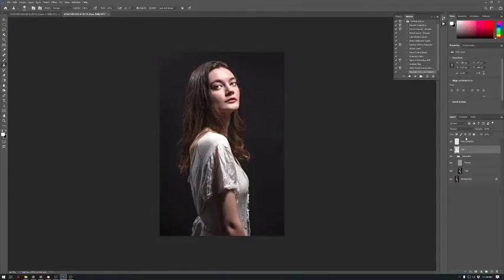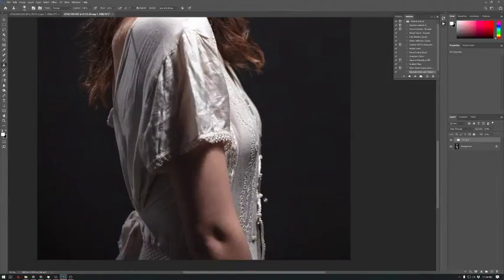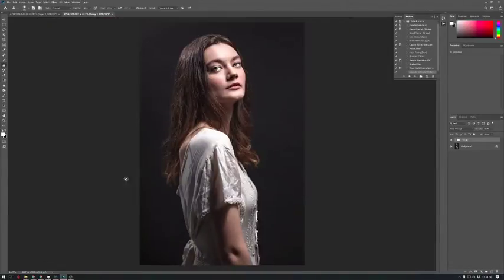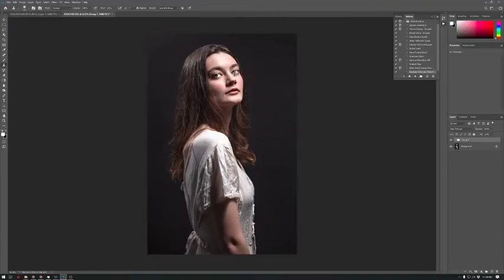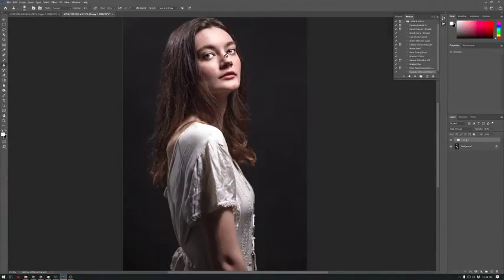Right, okay. Just call this corrections. And let's group this. So this is our before, this is our after. So you can see it's a pretty drastic change. I'm trying to see if there's anything else that might be missing here. We're looking all good down here. Go to the back. The eyes are looking pretty clean.